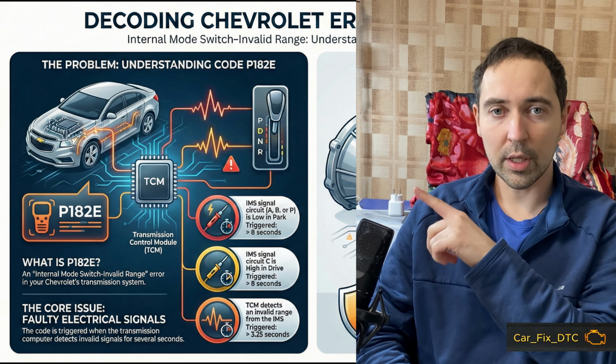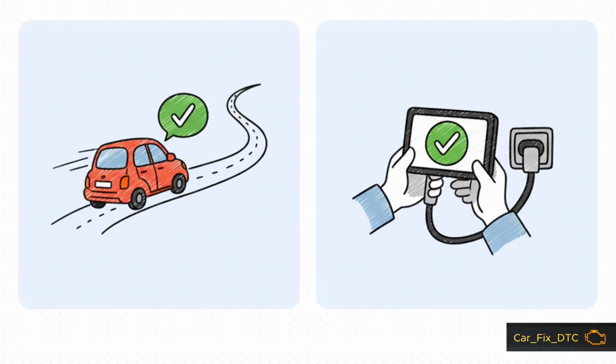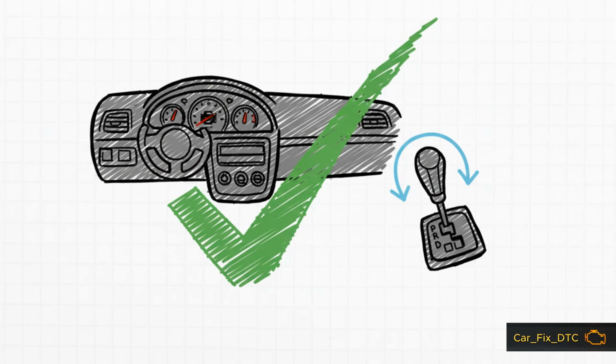The second, more technical method is using a scan tool. A technician can plug this in to see if any of those pesky fault codes are still lurking in the system's memory. Ultimately, the goal here is super simple. After the repair and the test, that P182E code should be cleared from the system, and your car should shift and drive exactly like it's supposed to. That right there is the sign of a successful fix.